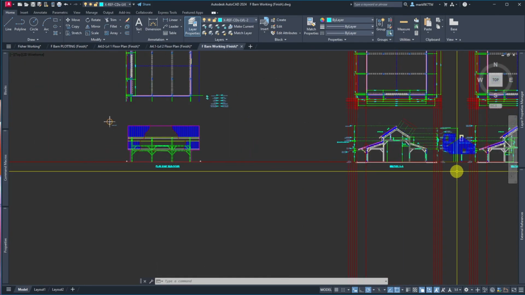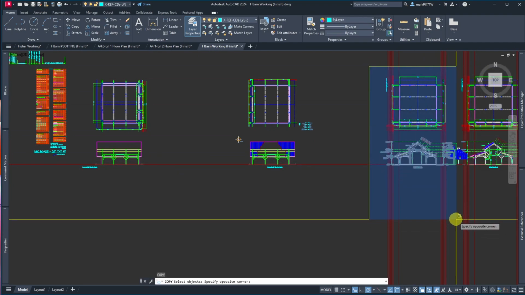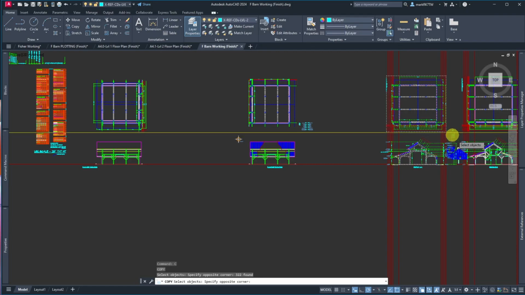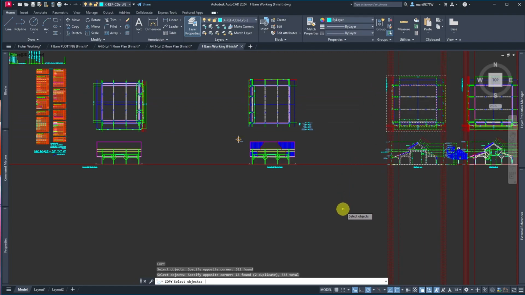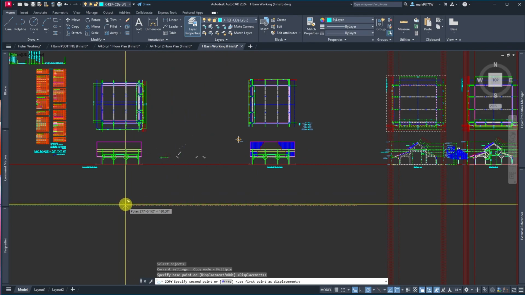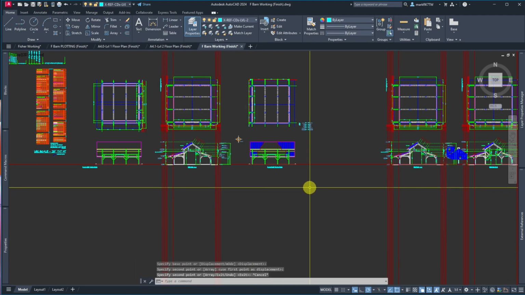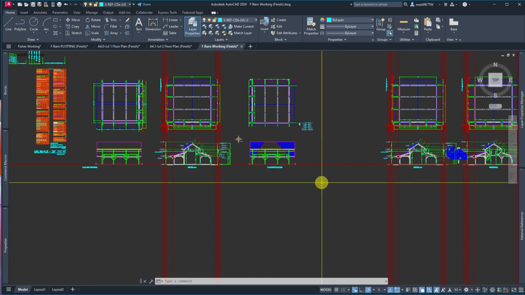So if I were to copy this, let's copy this guy and grab those. We'll copy it from here all the way down to in here because we're going to take the section into an elevation, because a lot of the elevation is done. So we'll use it. Then we're going to mirror it around and get one over here.